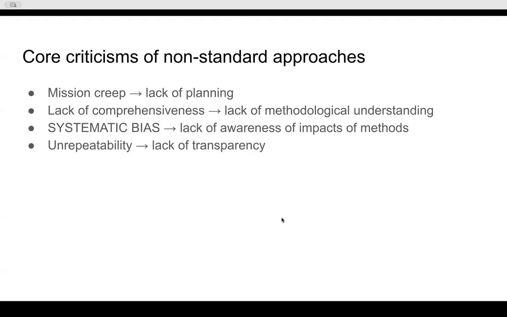If you do aim to be comprehensive, fine. And if you're not aiming to be comprehensive because you don't need to, be very clear about why that's acceptable, and justify it. Be very transparent about the limitations of any methods that you modify, and be as transparent as possible. If you can do all of that, then the world's your oyster in terms of adapting methodology to fit your needs. If you're doing it in a way that's sensible and you're clear about what you've done, how you've done it, and what the impact of those methodological choices are, that's the exciting part of evidence synthesis for me, because you can really start to shift things around and adapt what you're doing.